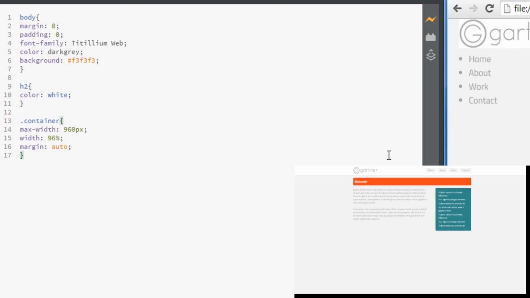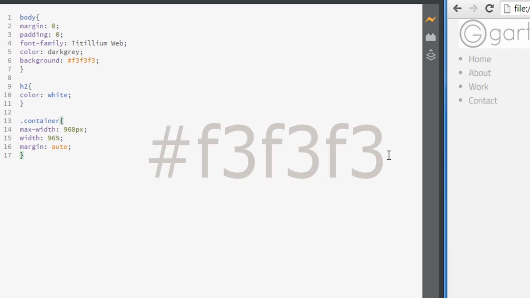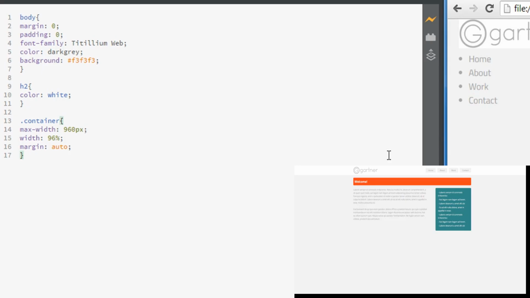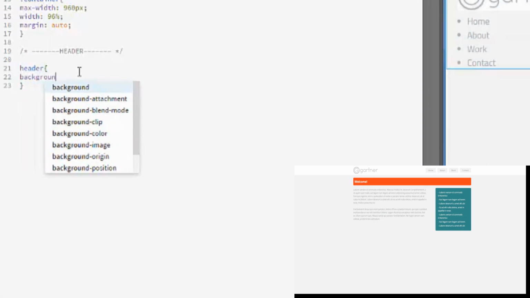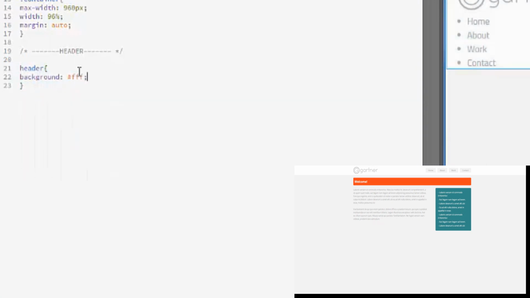These two stylings are great default styling which I recommend memorizing, especially the light gray F3F3F3 and the white FFF. And guys, don't forget to style the H2 title element white, as we just set the default text color of the project to light gray, and we don't want that later for our titles. So moving on to styling the header, we're going to give the header a background color of white, so FFF, and a margin on the bottom for further use of 20 pixels.